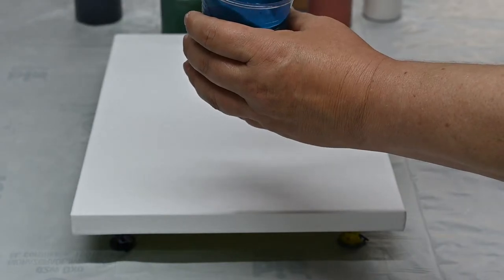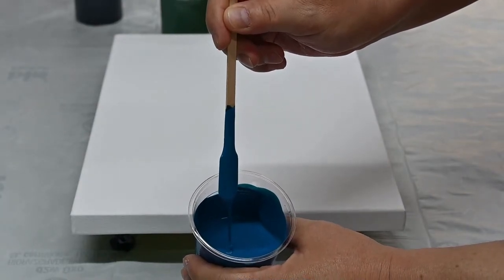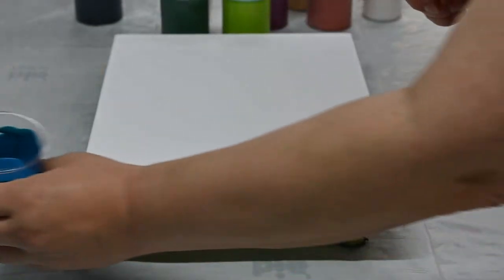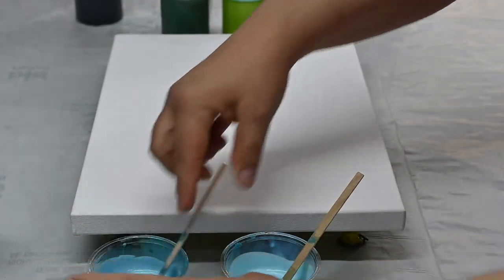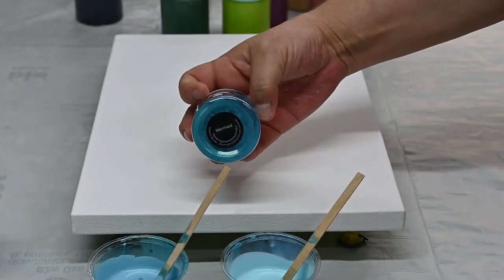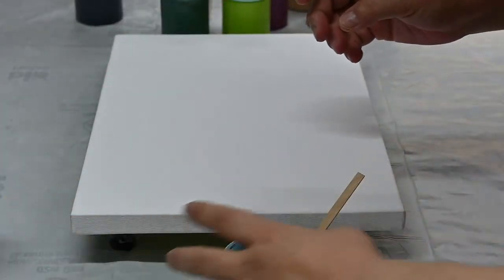Just a second to find the, okay. So this is Amsterdam greenish blue. I'm just trying to show the consistency. This will be okay. This is greenish blue, and I have these piggy pigments, two of them, I just have to find. One is Mermaid, of course, and one is Blue Eyes, I think. I will use these two, Mermaid and Blue Eyes. So, those are my colors.